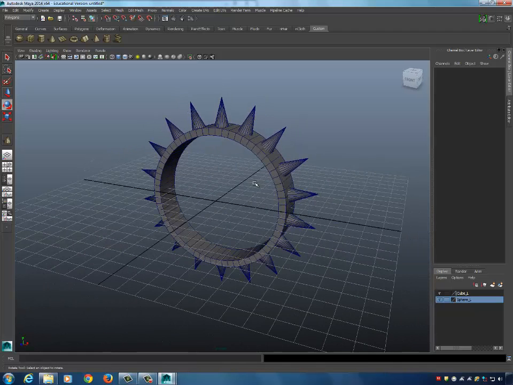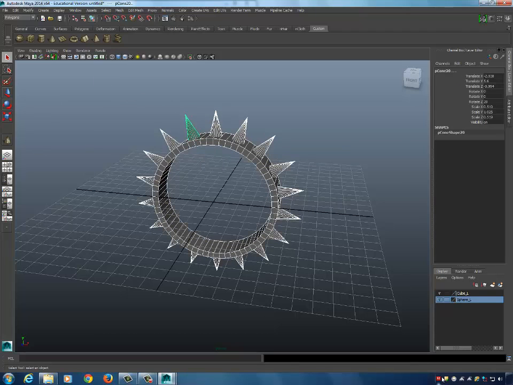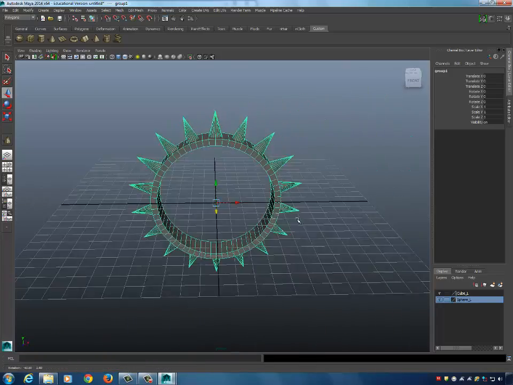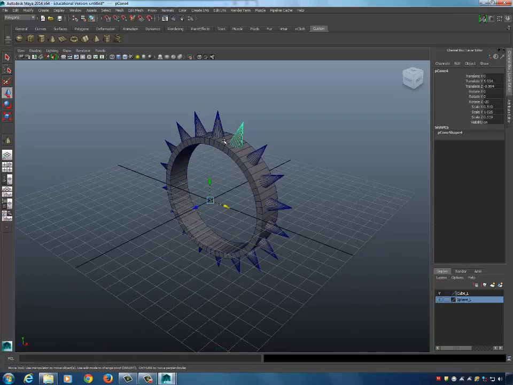Okay, another cool feature inside of Maya, and this is kind of the final thing I'm going to show you guys, is that you can also group objects to be manipulated as one, all right? If you'll notice, these are all separate spikes on a separate bracelet. What if I wanted to make these guys all act the same or have the same pivot point and all move as one? The way you do that is I'm going to first select them all, and then hit Control G, which is the keyboard shortcut for group. And now I've made this into one object, with the beauty of that they're still separate pieces. So I can still edit them individually, or I can move them as a group.